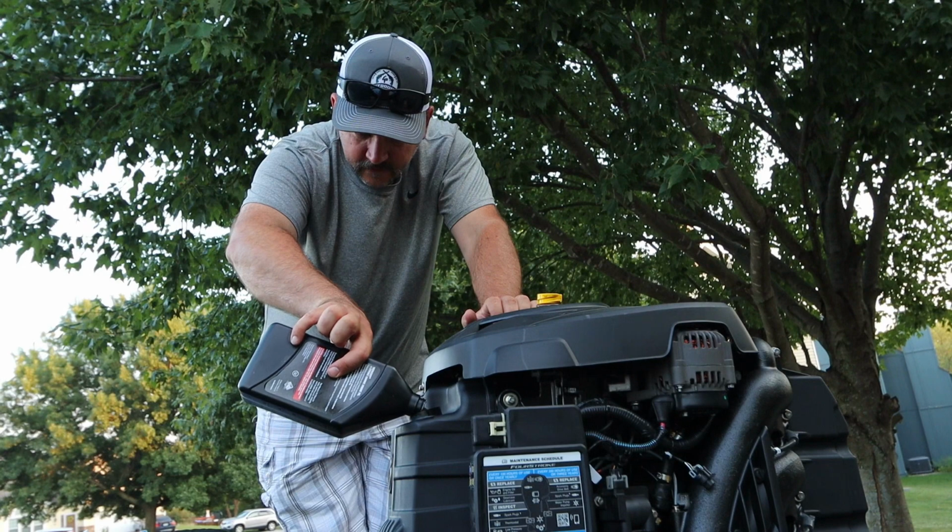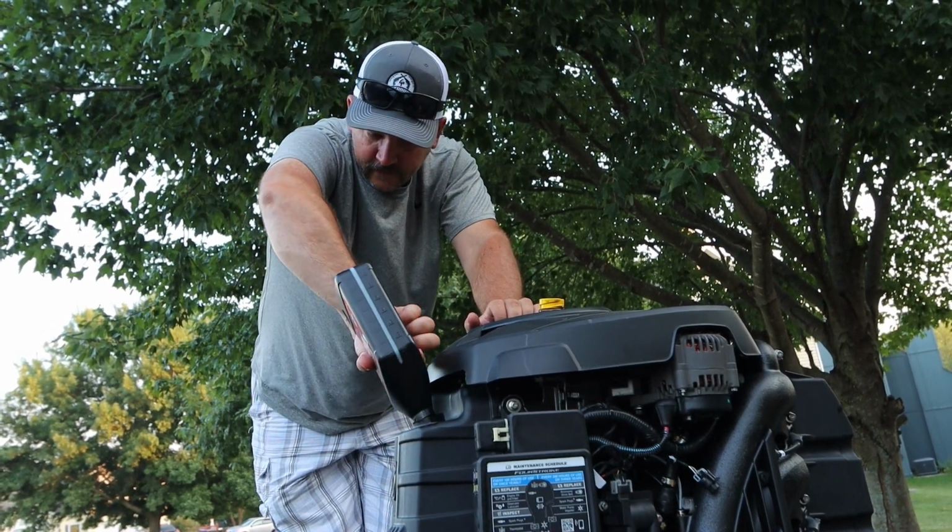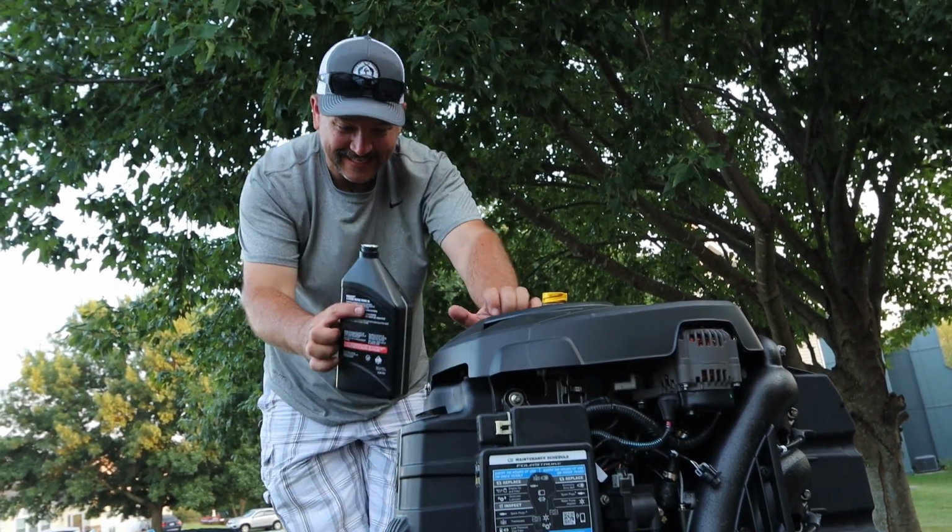And as you guys can see, Randy is using his right hand, so this is right hand oil going in here right now.